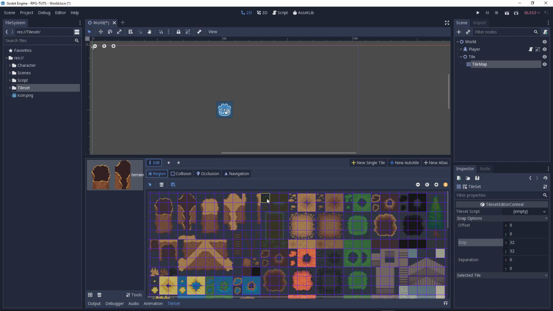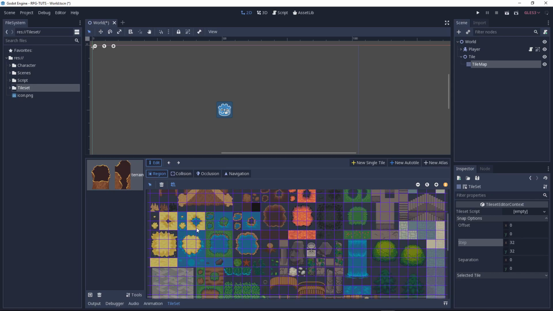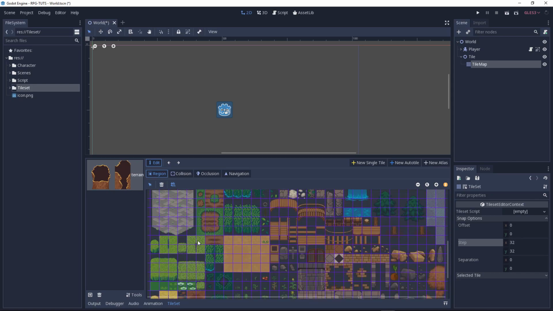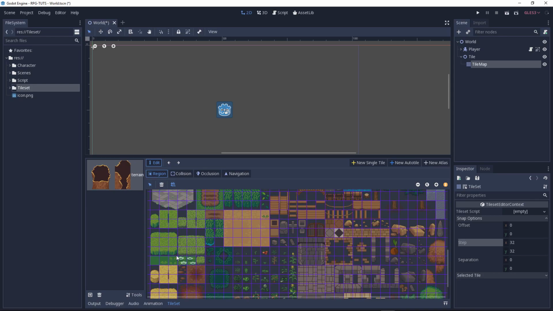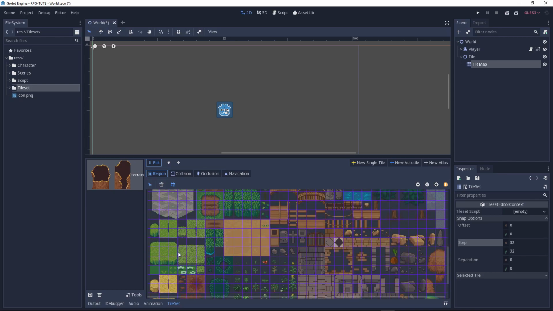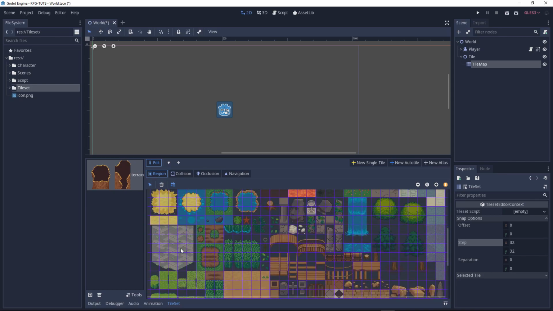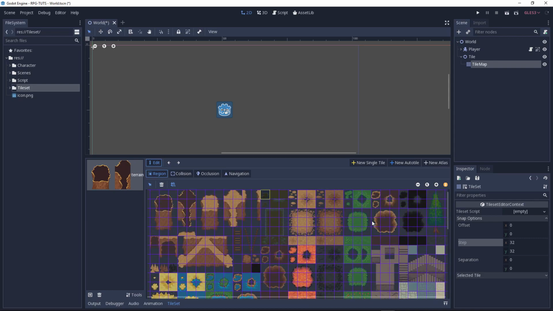So now we'll just click, and now we'll be painting our tiles. I think grass will be a nice thing to do. Where's our grass? This one. So we'll click on here. We'll click on new tile. Click on here, new tile. Click on here, new tile. Click on here, and new tile. Now this is creating a new tile system.